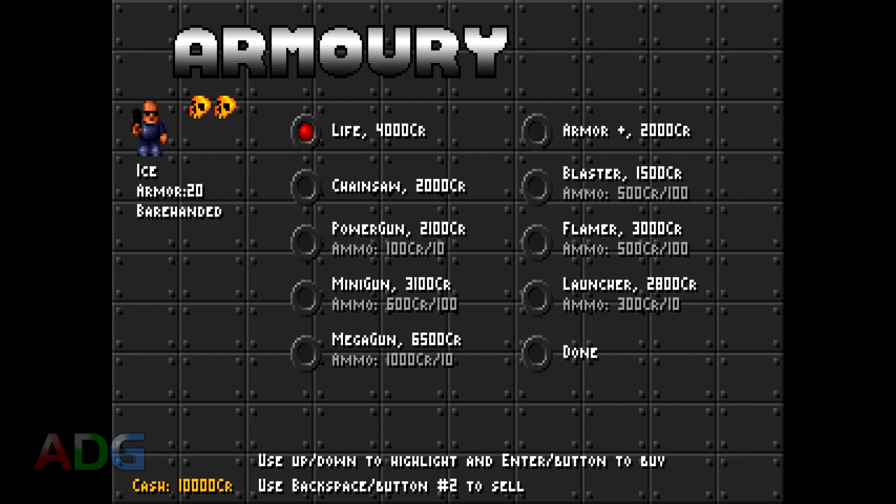There's 6 different guns you can purchase: the blaster, power gun, flamer, minigun, launcher, and mega gun. And then you can also equip up to 5 chainsaws, each of which gives you a huge boost in melee damage dealt by walking into an enemy. Now, you might think, just based on that fact alone, that using melee exclusively would be the path to riches, since you wouldn't have to buy guns or ammo.